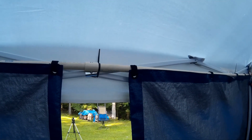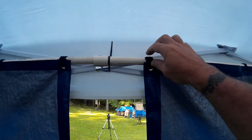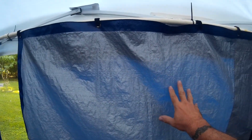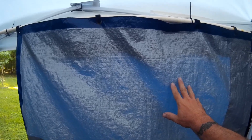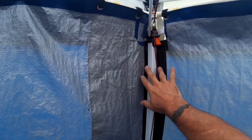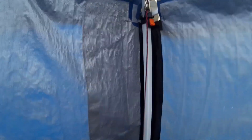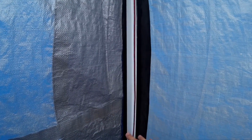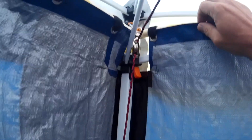Okay, and I went with Velcro in several grommet areas along the edges. This here is half of an 8x10 tarp, or give or take half. It didn't work out quite right because my door won't close, but that's okay. As I overlapped it with the other tarps, I reinforced the corner seam with Gorilla Tape, and I did this all the way around.